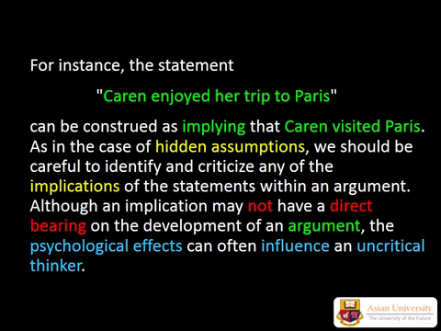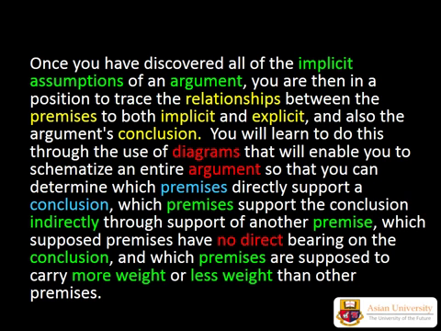As in the case of hidden assumptions, we should be careful to identify and criticize any of the implications of the statements within an argument. Although an implication may not have a direct bearing on the development of an argument, the psychological effects can often influence an uncritical thinker. Once you have discovered all of the implicit assumptions of an argument, you are then in a position to trace the relationships between the premises, both implicit and explicit, and also the argument's conclusion.